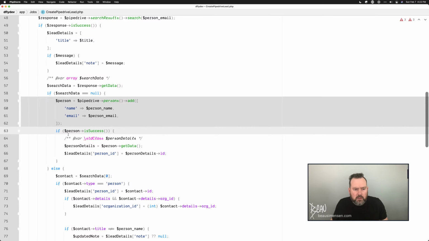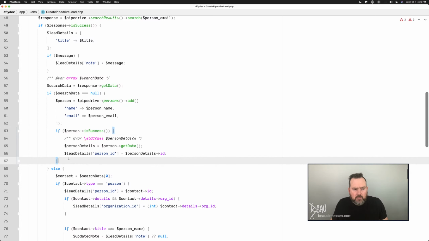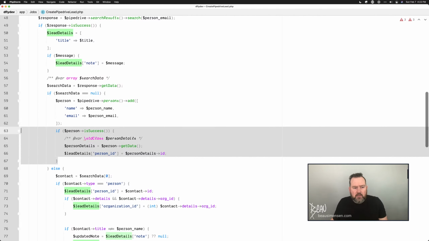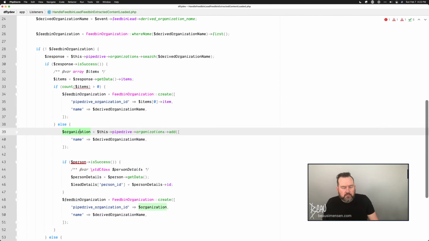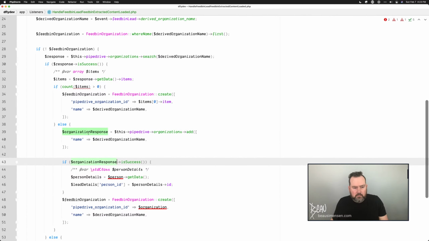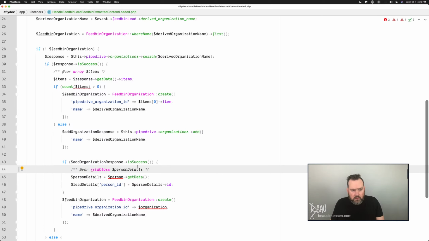And if organization is success, if add organization response is success, we are going to do organization details.